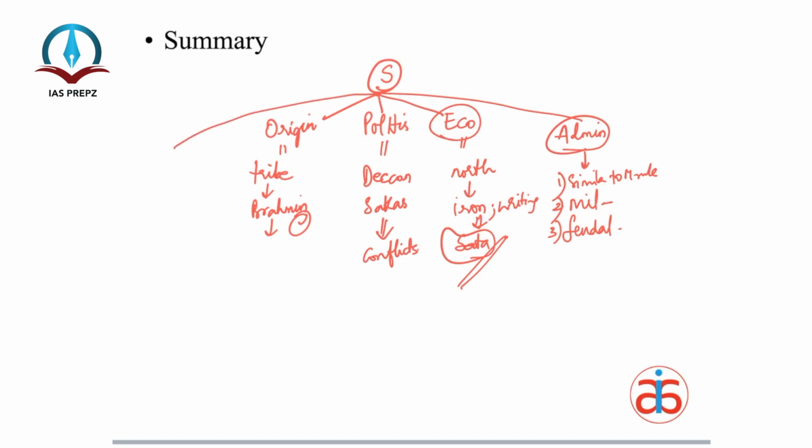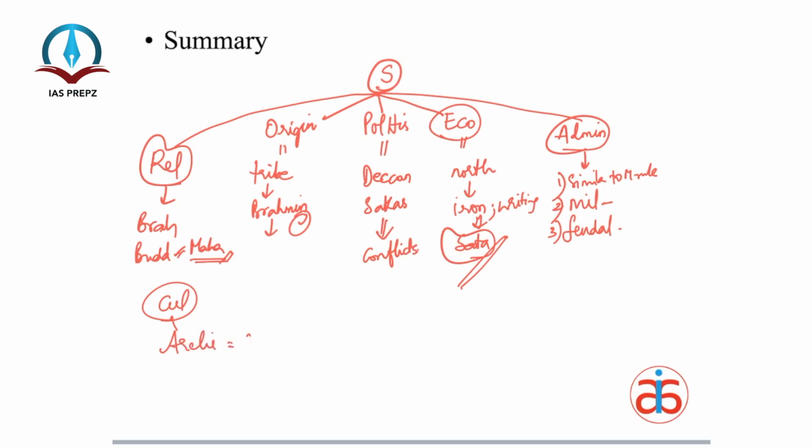And then we also saw the religious aspect of the Satavahanas, who claimed themselves to be Brahmins. So they contributed to the revival of Brahmanism. However, they were quite tolerant towards other religions as well. Buddhism, in fact, flourished under them, particularly the Mahayana Buddhism. And we saw that areas in western Maharashtra and in Andhra developed as great religious centers for Buddhism. Then in the cultural aspect, we saw that architecture clearly reflects the Buddhist influence during the Shatavahana period in the form of the building of chaityas, viharas, stupas, etc.